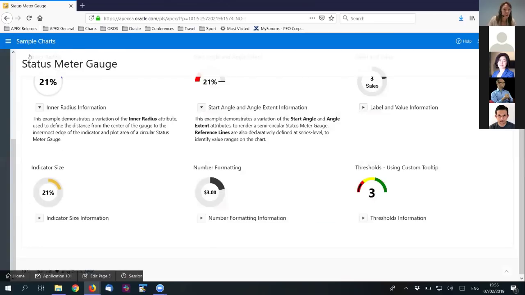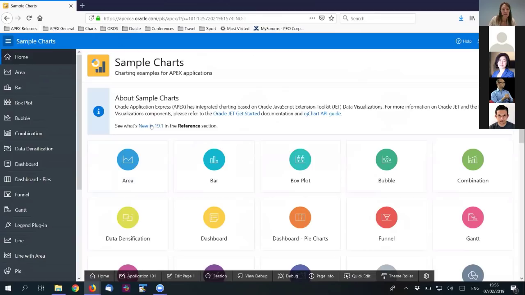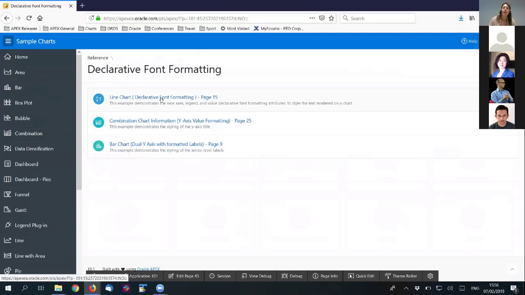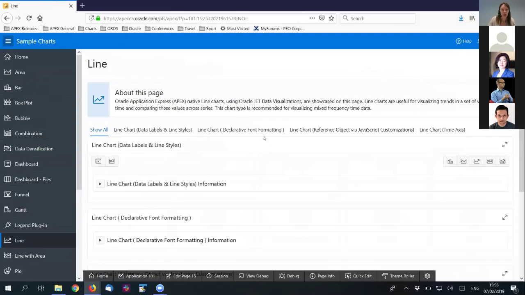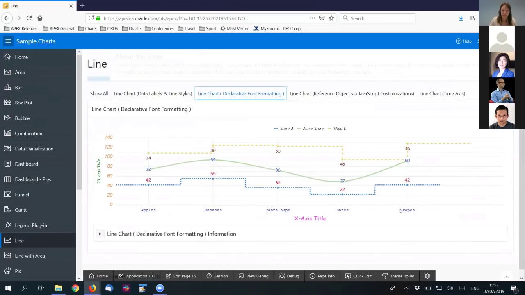Now let's take a look at a few of the other options that we've included. And these are the declarative attributes. This one here is for better control over the formatting of the labels and values text that are visible on your chart. And I have this example here, which could be considered quite crude because of the color schemes. This may not exactly be something that you'd want in your own, but this is purely for demonstration purposes to highlight these new options.